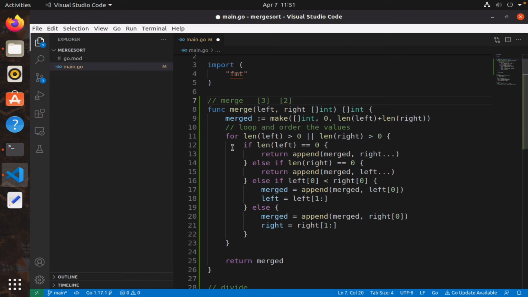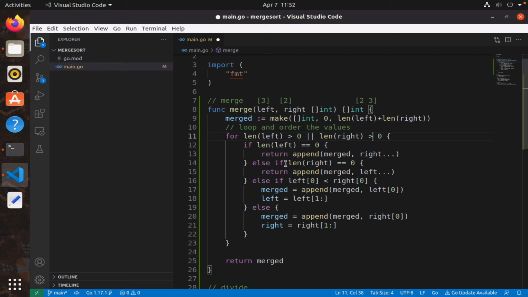And so now I will create my slice merged, which will hold my answer. And remember, my answer should be 2, 3. That should be my answer. And so now I'm going to check. I'm going to say once length has something in it, left has something in it, or right has something in it. Yeah, it's true, right? Left has something. So we don't even need to check this one. Okay, it has something. Now, is it 0? Is it empty? No.